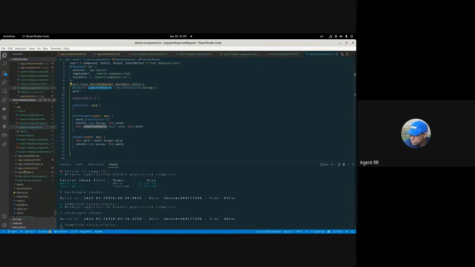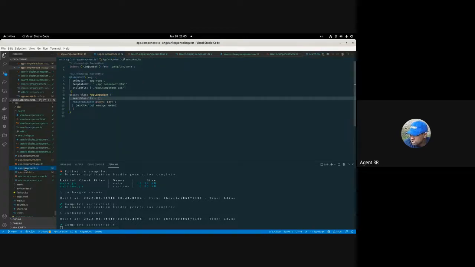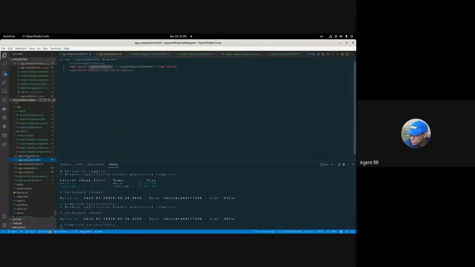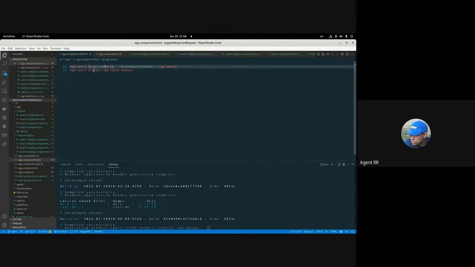And then go and replace it in the HTML. In the HTML. Yeah, there. Double click and paste. Now it should be good. Now try it again.